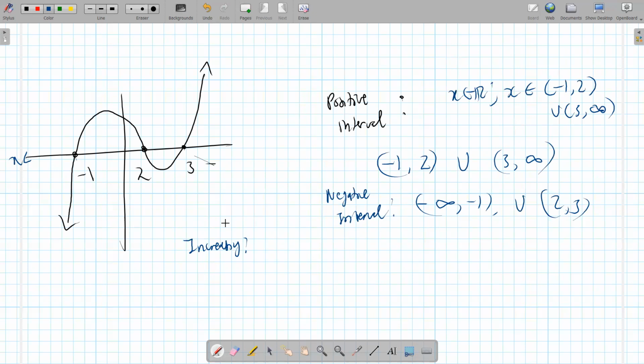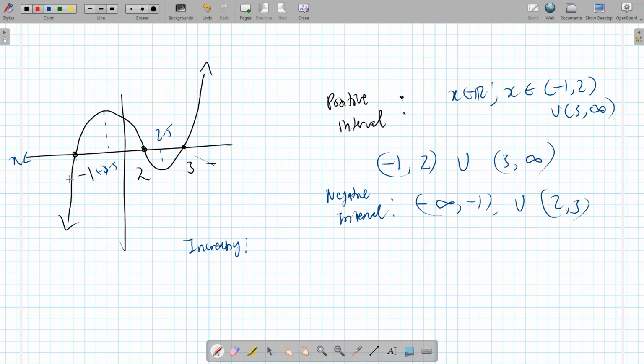Okay. Here, tell me the increasing intervals here. Increasing? Actually, you're going to need this point. So that's going to be 0.5 minus 2.5. Okay, so would it be decreasing from 0.5 to negative infinity? I was actually confused about this. Do you count from the left to the right? Yes, it's from the left to the right, not from the right to the left.